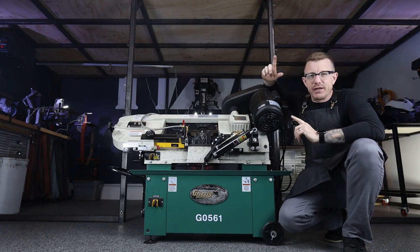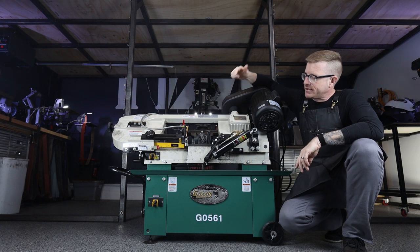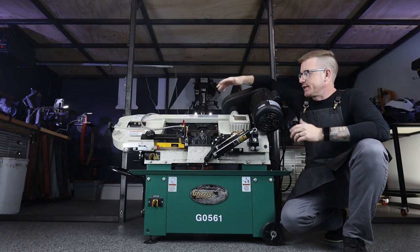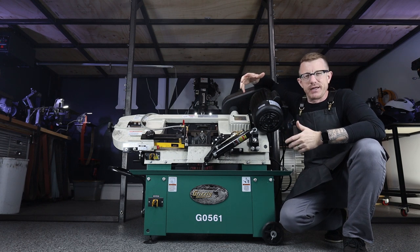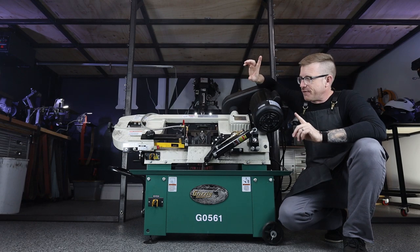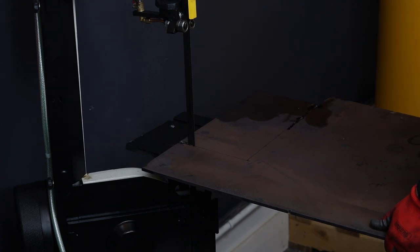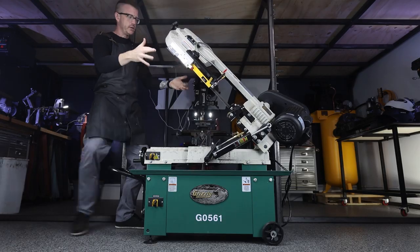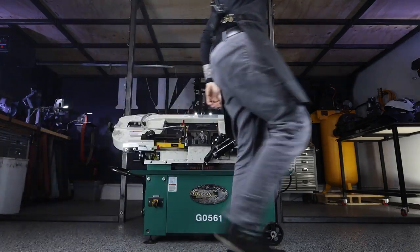It's a 7-inch by 12-inch capacity. It's got a self-locking vise, a hydraulic system, a cooling system, and you can adjust all kinds of settings on it so it'll cut different kinds of material. My one favorite feature of this is the fact that it does go vertical, and they give you a little plate so you can use it like a standard bandsaw. It's like magic. Come down. Yes. Oh, baby, that's sweet.